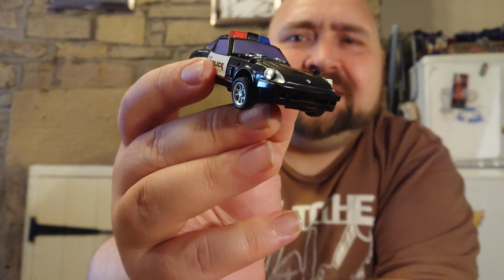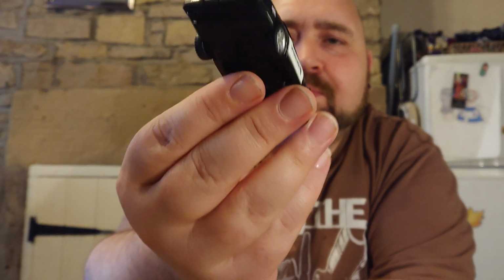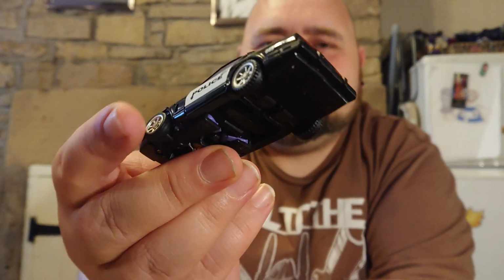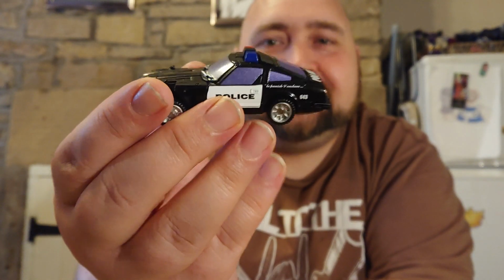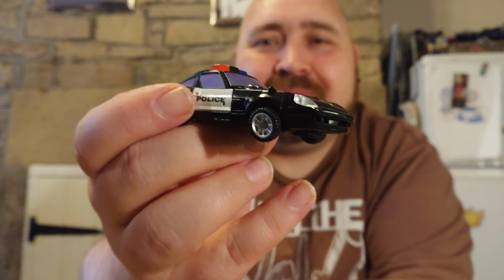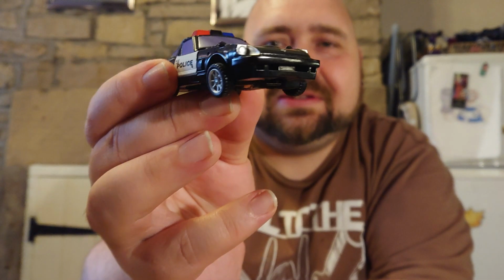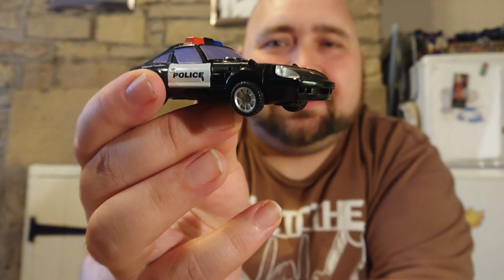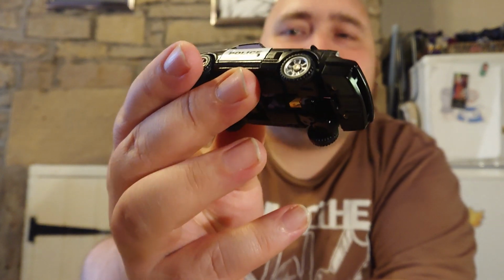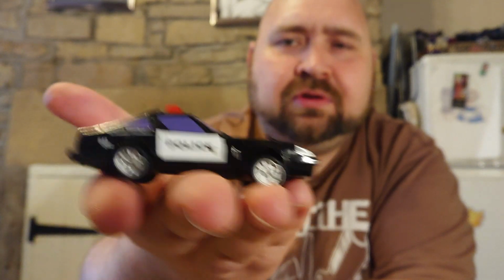So yeah, Barricade has kind of been adopted into G1, as it were, and because it's the police car, they've made him look almost exactly the same as Prowl. No imagination used whatsoever to give him a new robot mode or anything like that. But here he is in that Prowl type of mold, but rather than being a white police car, he's a predominantly black police car with white highlights.